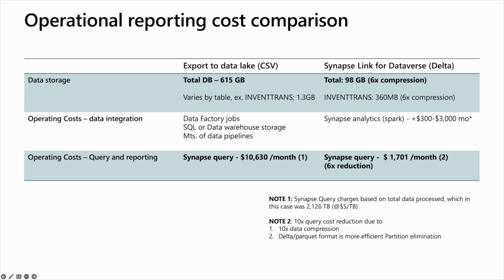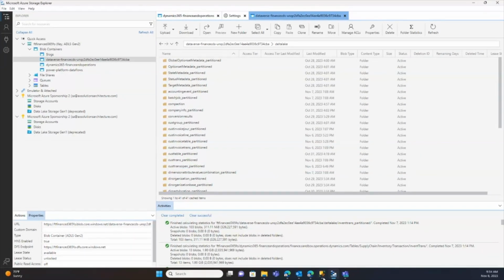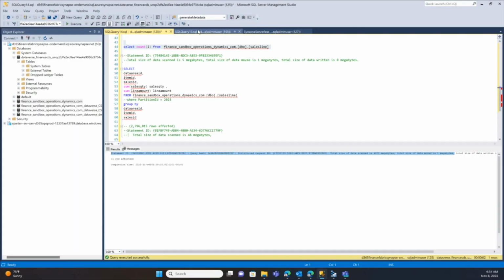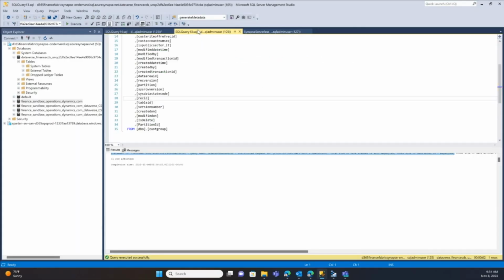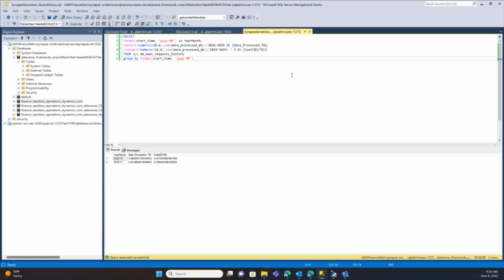So with that, I'll also share my screen and talk about an example of how I can calculate some of these costs. The first example I want to show is how I can calculate the cost of the Synapse serverless. I have a query, and I will share this in the chat as well as on the slides.